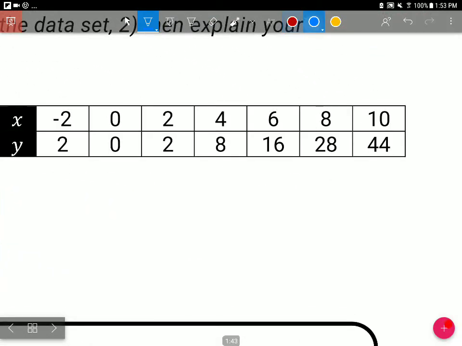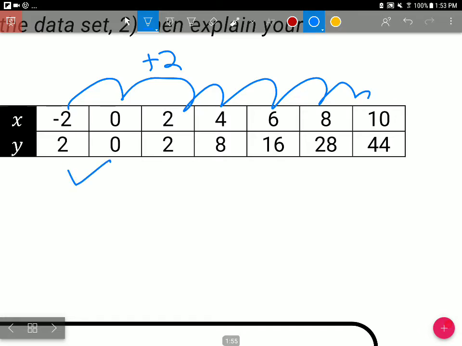You can look at the x's and say, well, we're going up by 2s, and that's okay. They're consistent each time, going up 2. So long as they're consistent, that's what we care about. So let's try dividing first, to see if it's exponential. What is 0 divided by 2? 0. Okay, what's 2 divided by 0? What's anything divided by 0? It just straight up does not exist. Can you divide by 0? No. Okay, what's 8 divided by 2? 4. So hopefully you can tell right now, is this exponential? No. Okay, so let's forget that.